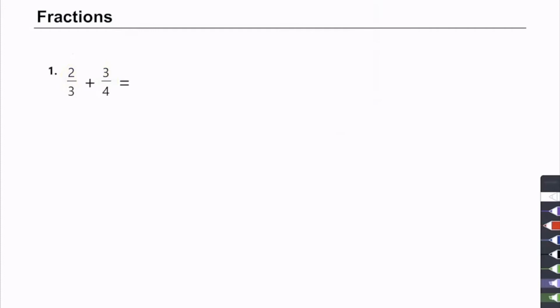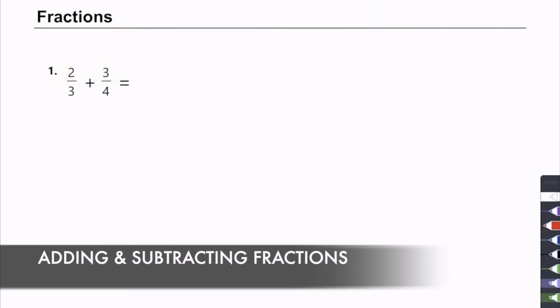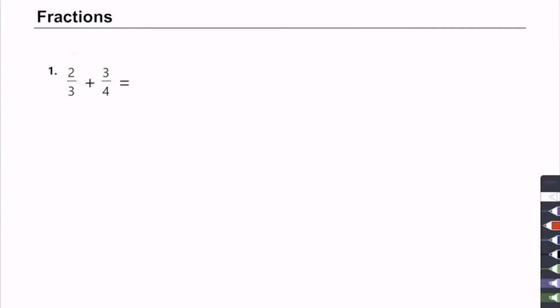We're going to look at adding and subtracting fractions. One of the methods that you can use is you can say, well, I've got 2/3 plus 3/4, and I want to rewrite 2/3 on the left-hand side here. And on the right-hand side, I want to write the 3/4, but I want them to have the same denominator. So 3 and 4 go into what number? Well, 3 times 4 is 12. So 12 can be my common denominator.